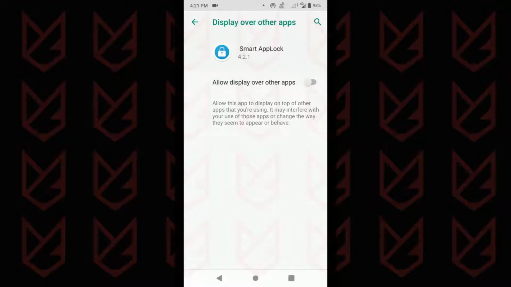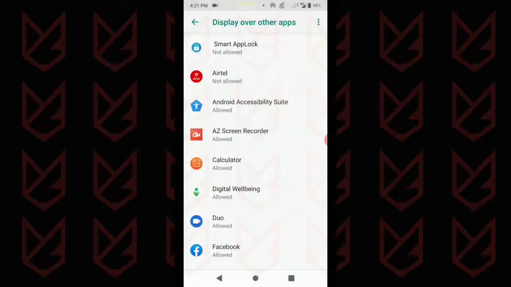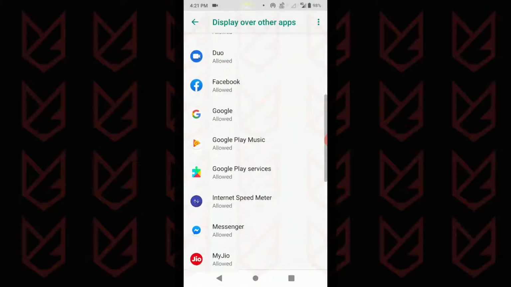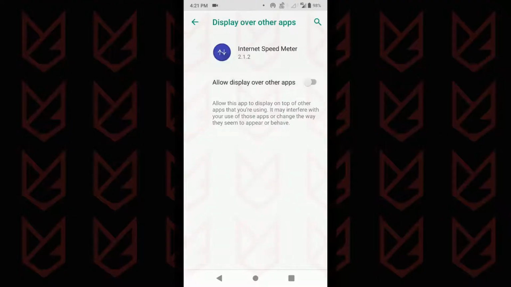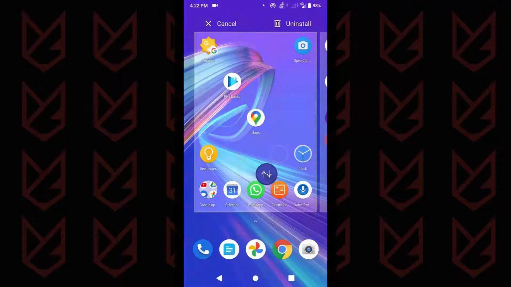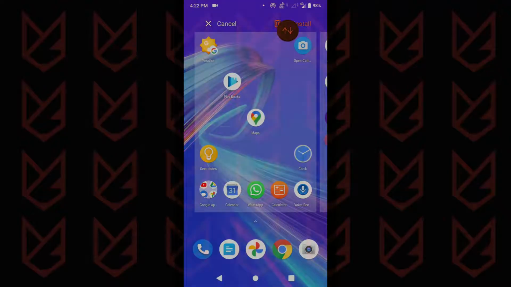If you are not sure which app is causing the issue, then try disabling the permission of each app one by one and see if the ads are disappeared. The last app that you disabled is the culprit. It is not wise to keep such apps on your device, so remove it.